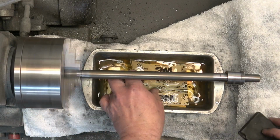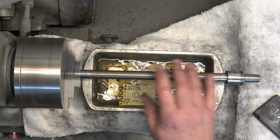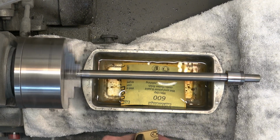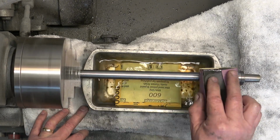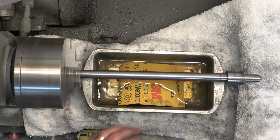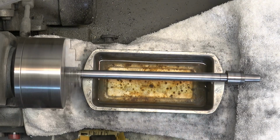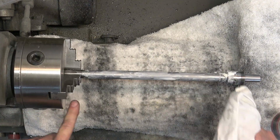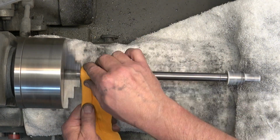So this is the spindle. If you remember, we cleaned up the splines on the spindle with the wire wheel on the grinder. So we're going to wet sand the rest of the spindle. And we're doing 400, 600, 800, and 1,000. And we're not going to touch the taper really until we get into that 800 and 1,000 grit. We don't want to cause any deforming to the taper. And then we'll polish all of that with the mag and aluminum polish.